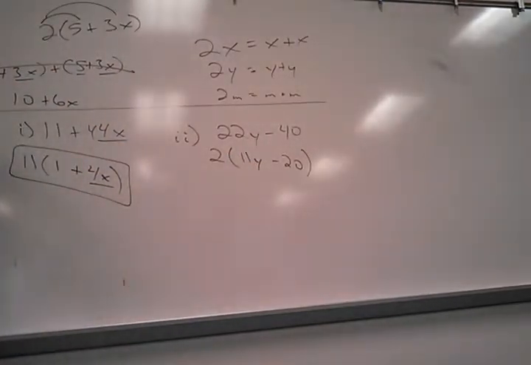So it's really just distribution in reverse. You got to think backwards. What would have been here to get this? And that's really what factoring is. It's doing it backwards. Figuring out what I had before to multiply to get this. And that's why factoring is more difficult, because you got to think backwards, right?